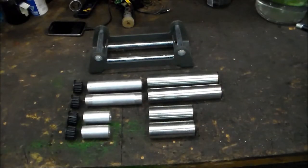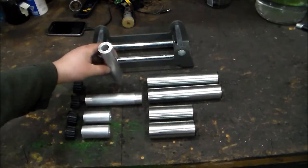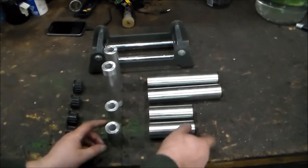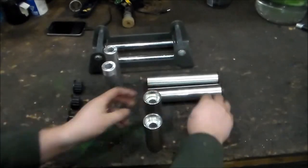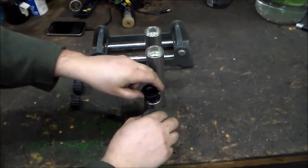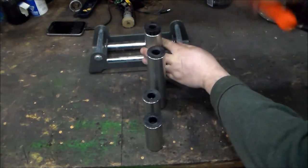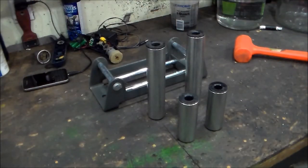Alright, so here are all the pieces, and as you can see, they got the holes on the inside, and all I need to do now is slide them in, and then cap them, and now all I need to do is put them back on the pins, set the snap rings, and I'm done.